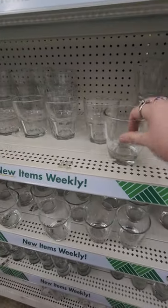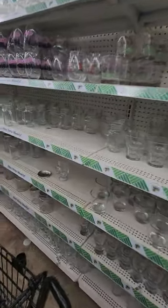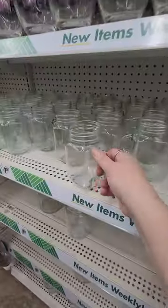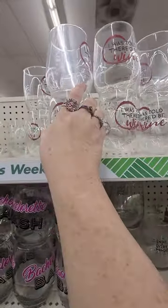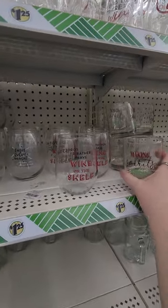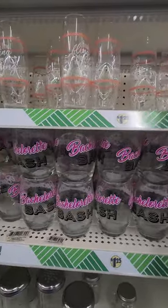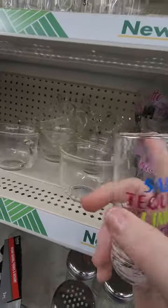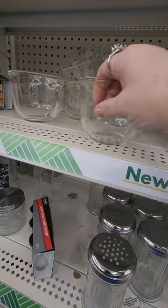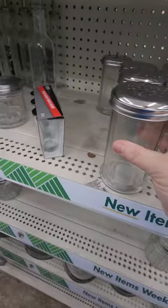Down here they have the short glasses, like a scotch glass type thing. And then here we have like a beer glass, big bottom. And then here we have the mugs with the handle — this is glass. The bachelorette stuff is actually glass too. These little wine glasses without the stems are all glass. Shot glasses — all of those are glass. Even these little flutes are glass. Even the shot and pepper shakers, sugar shakers — all of this is glass as well, which is kind of nice because it's heavy.